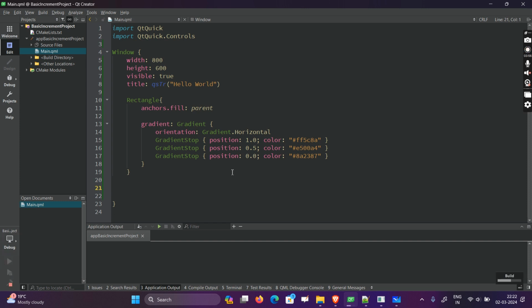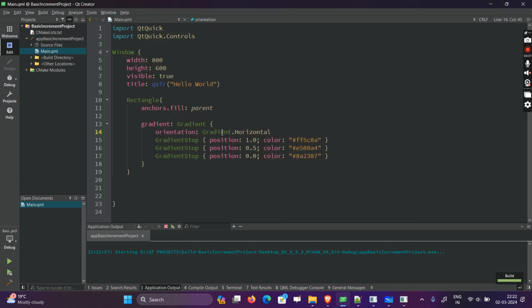Let's try running it once. There's no need to get into the complications. Also, Qt's gradient is not that powerful. If you want to build more radial or curved gradient, you should use an image instead. Set the background to be an image, and the image can be generated with the gradient which you prefer.